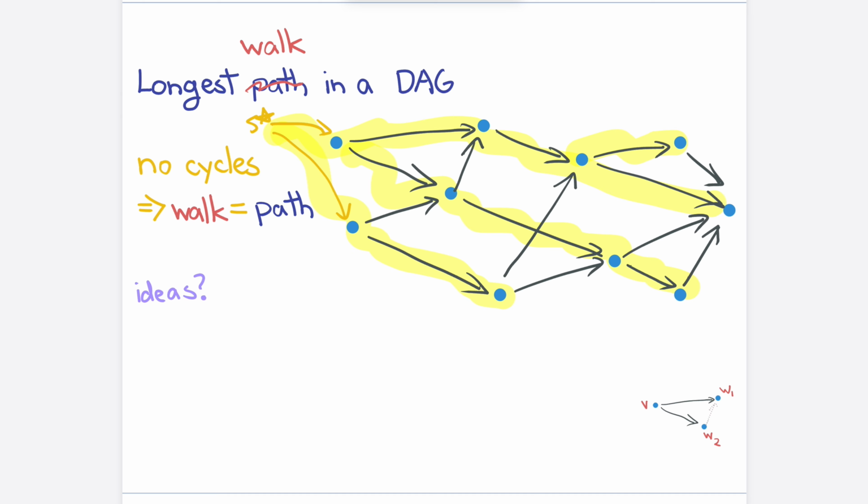But how does that relate to a path? You'll say, okay, the super source can reach everyone, which is actually almost immediate. As soon as you attach a super source to all the sources, by definition of source, you are going to be able to reach everyone. Okay, you can do that, but it's not going to tell you much about the longest path as far as I can tell.